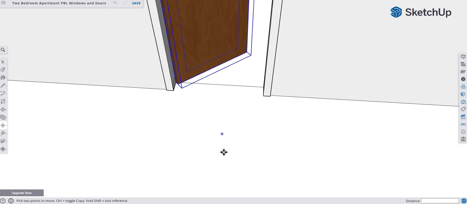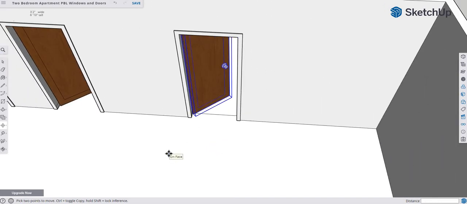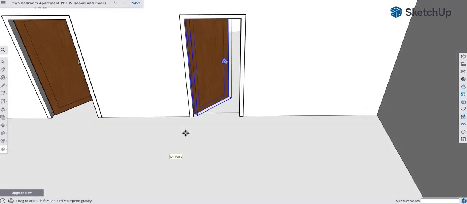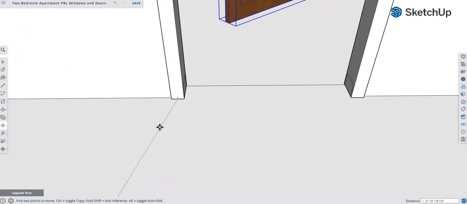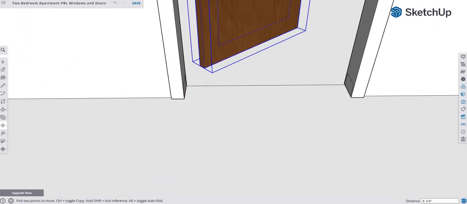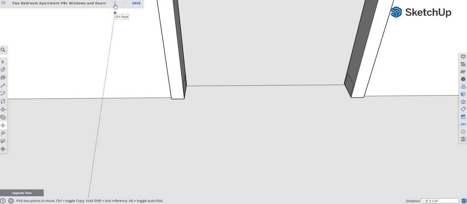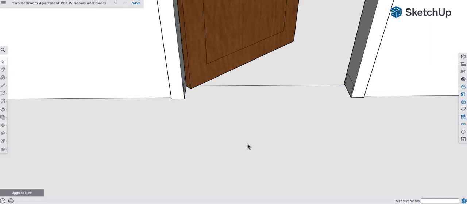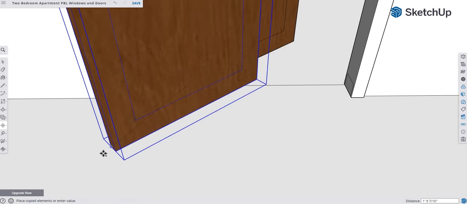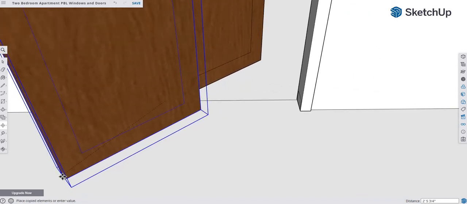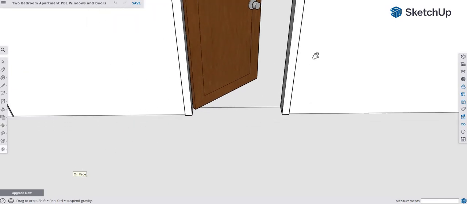Okay. I'm going to put in the front door. We're going to do the same thing. Oops, wait. I didn't link it. Hang on. We're going to go undo. Redo. Okay, there we go. Okay, so we're going to click this again and grab, tap M, grab that endpoint. Starts to move the door, we tap Control, it leaves a copy behind. I'm going to zoom out, move this over.